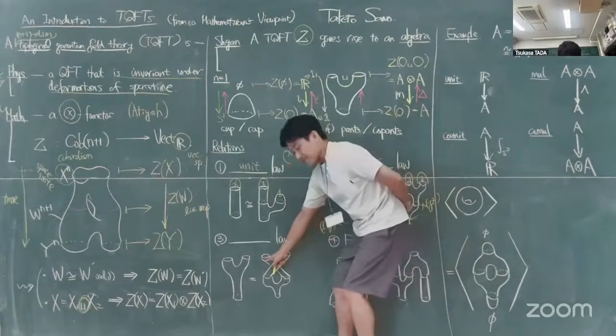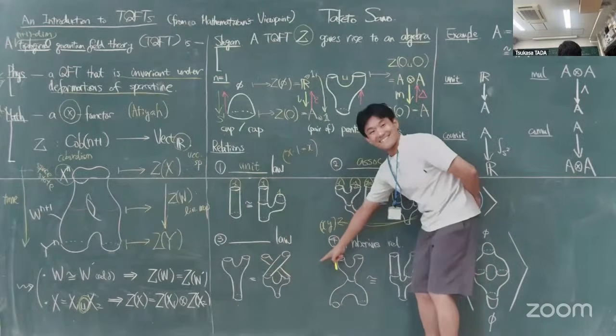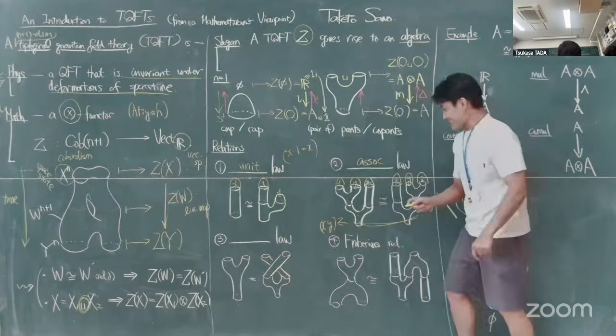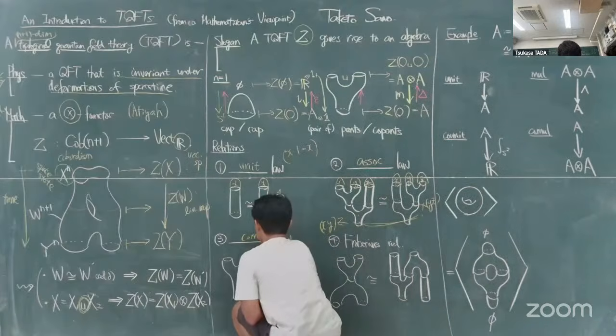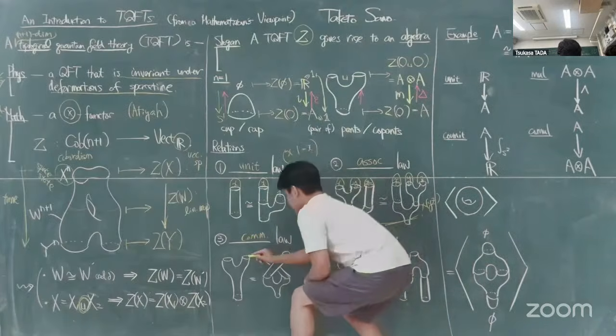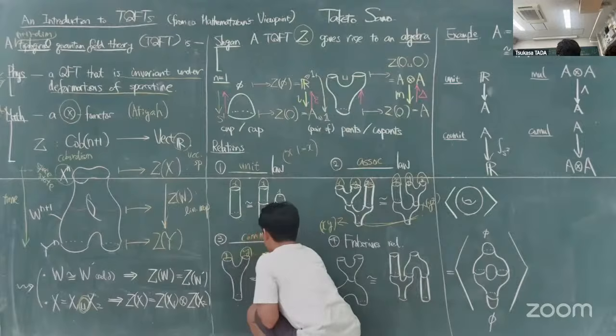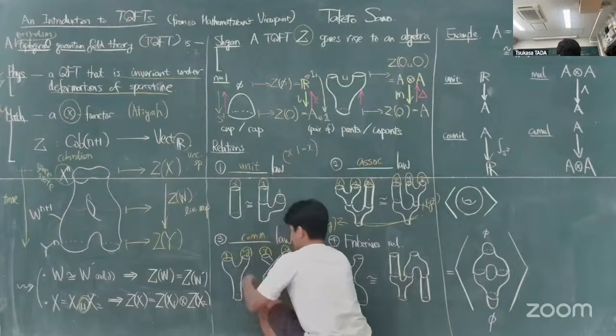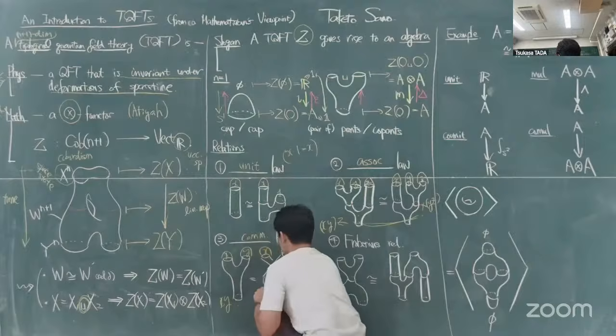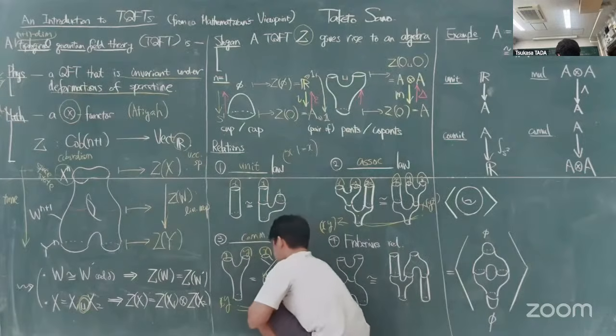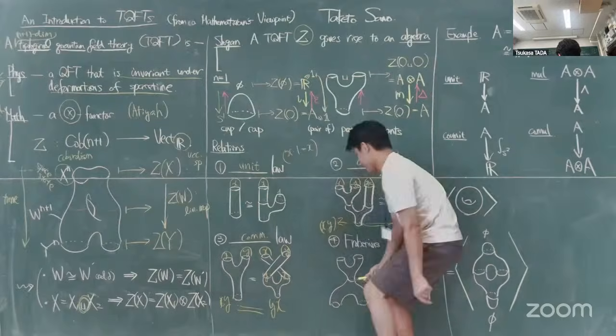So now I think you know this one. Do you know what this is? Yeah, exactly. So this is commutative. So we have x here and y here, and x, y here. And this is x times y. And here we have y times x. So this is y times x. And this is supposed to be equal. So this is the commutative law.